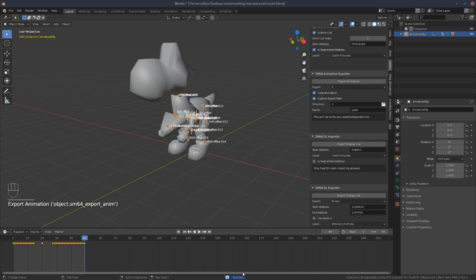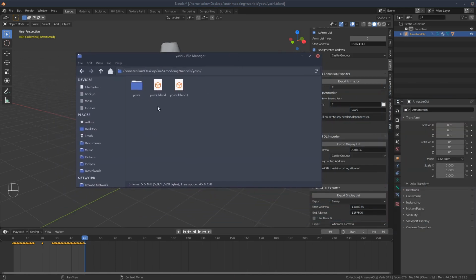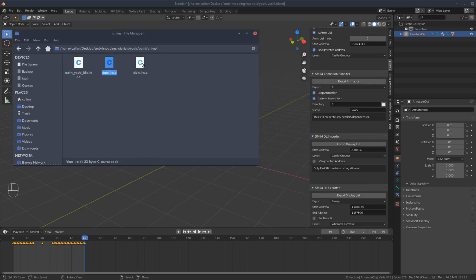So export is successful. Now I'm going to bring up the folder where I exported the animations to. So there's the blends. I go into the Yoshi folder. Here's the files I just created. The important files are over here in anim. So now we've got our Yoshi anim, the data, and the table.